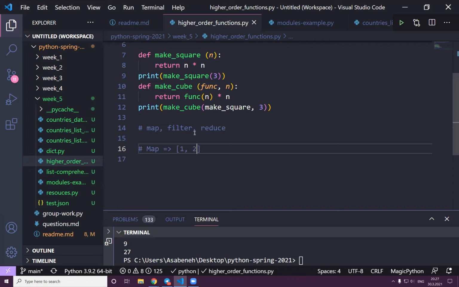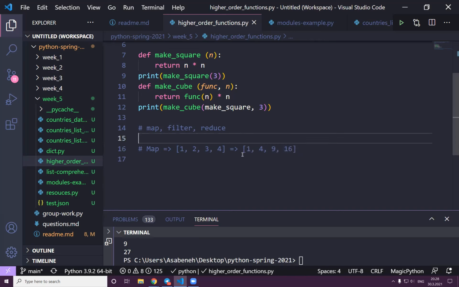I just gave you 2, 3, 4, and I asked you to change these to 1, 4, 9, and 16. So we used a kind of a loop, and then we also used, what was this? List comprehension. Do you remember this?